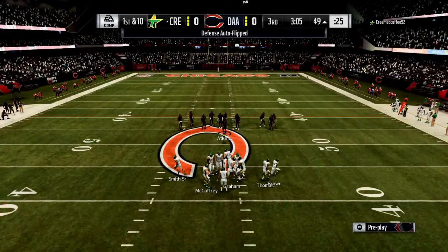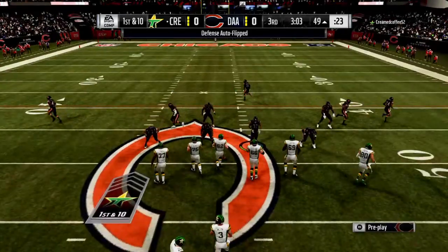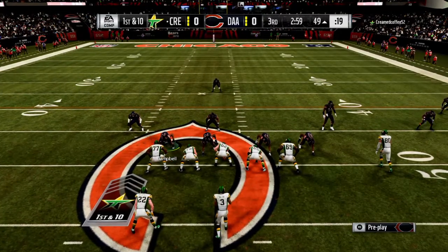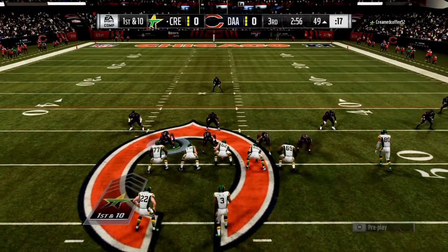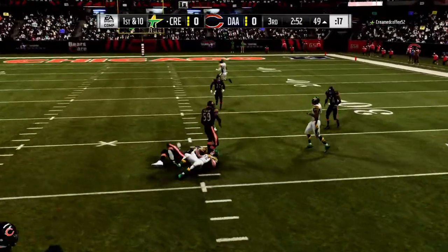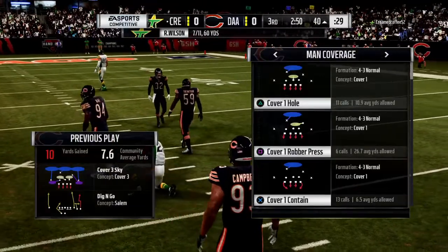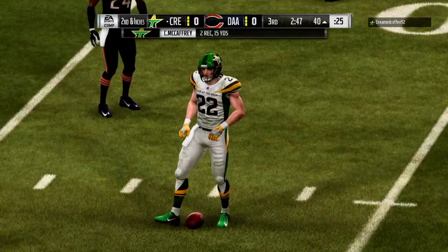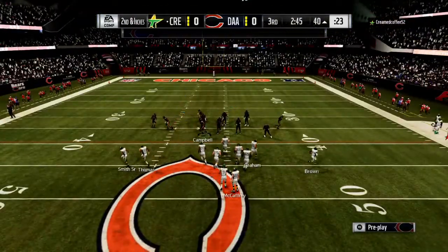I haven't met a football team yet that runs the ball successfully that doesn't talk about having an attitude to be a running football team, right? You got to be able to put your nose in there, smell where the 1st down sticks are, and get there. Now he'll dump it underneath to his running back, complete. And he'll be brought down, it looks like right at the 40. 10 yards on the pickup there, and it'll be 2nd down.